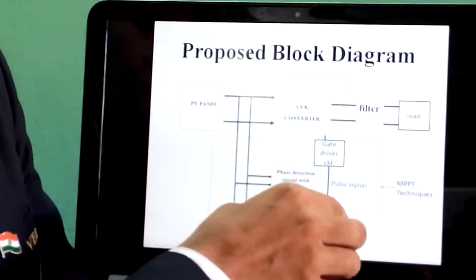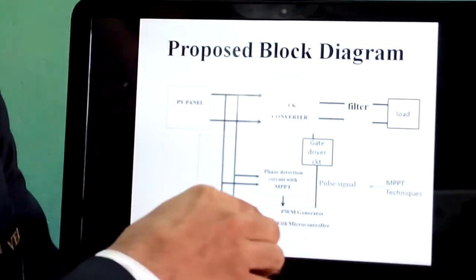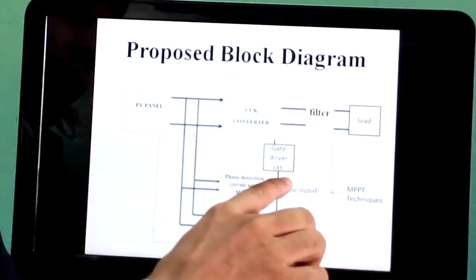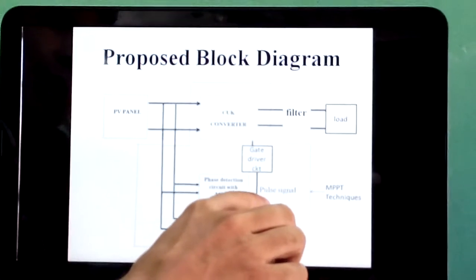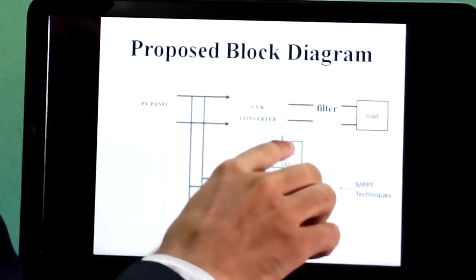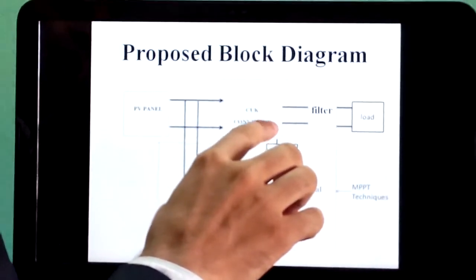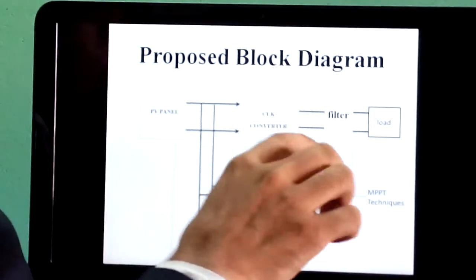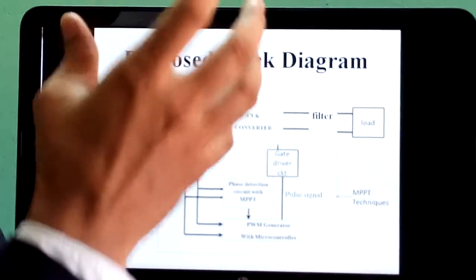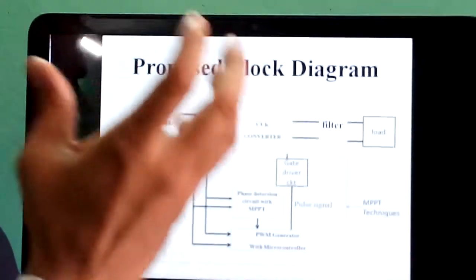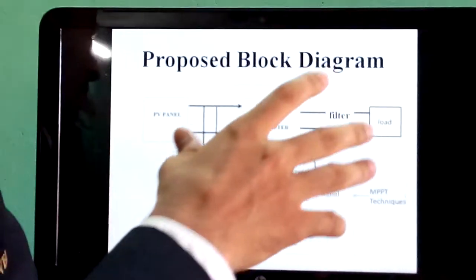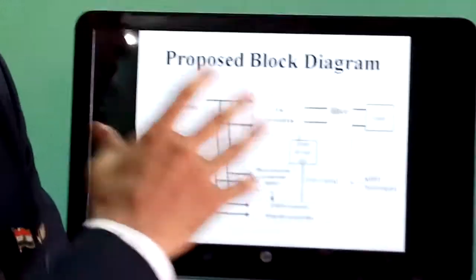This PWM modulator is inbuilt with the PWM generator of the PIC microcontroller. It is going to connect with a gate driver circuit. The gate driver circuit will drive and generate the pulses. After generating the pulses, the pulses go to the buck converter. The buck converter sends the power to the filter. Our filter stores the power and gives it directly to the application. This is the proposed block diagram system which we have used in our project.